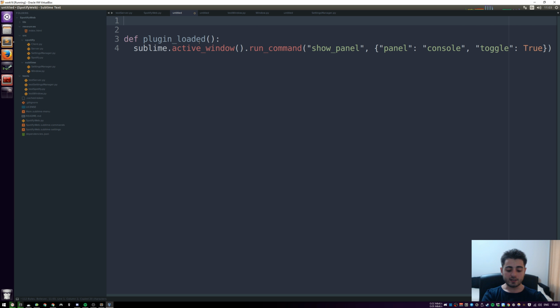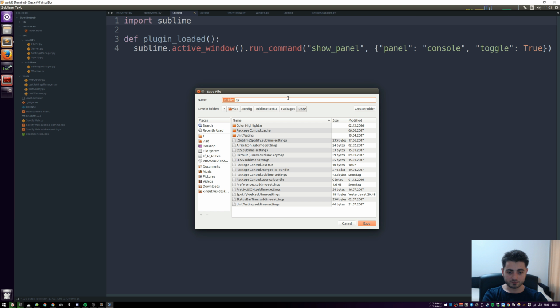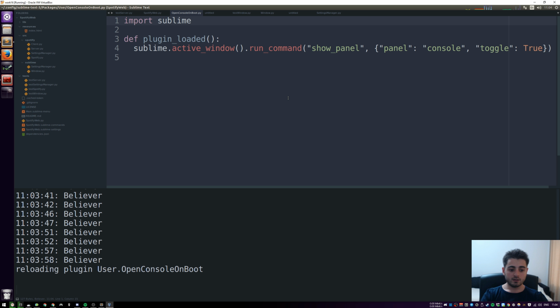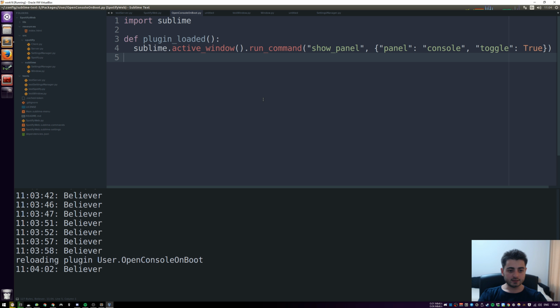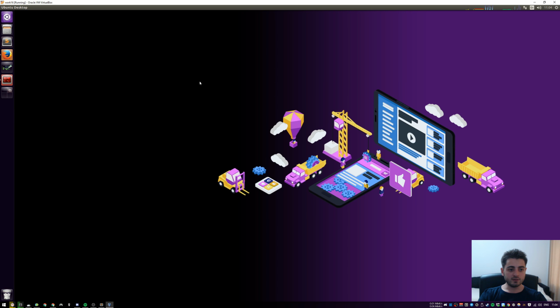And for that, we import Sublime. And let's store it as packages user. Sure, fine. Open console on boot. All right, so I believe it already worked. Yeah, so it still works for us, but not for people who have our plugin.